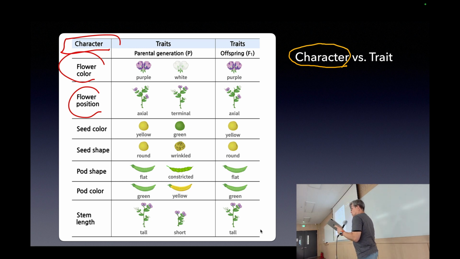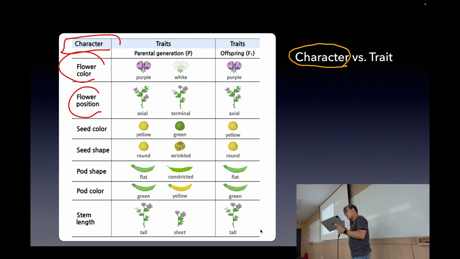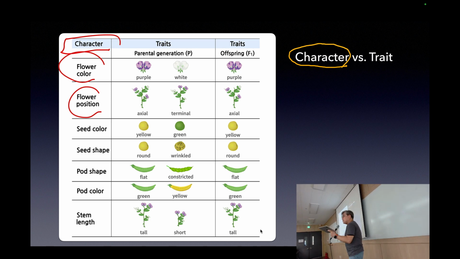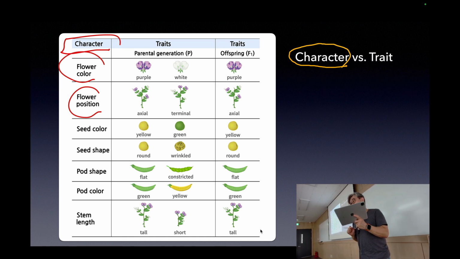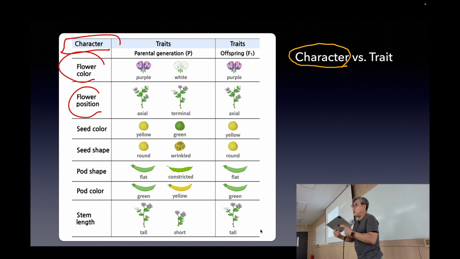That's possible, but there may not be such A and B. There are only 2 alternative different versions of traits, so-called, under a single character. If you think about it, there are so many different types of traits under a single character that displays several different types of alternatives. But somehow, he was able to avoid such confusion. And miraculously, he chose those characters that show only A or B type of 2 alternatives. That was really the key to the success of his experiments. But anyway, he did that.